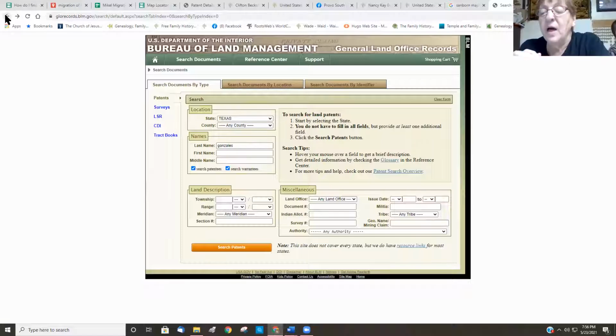I think I would go to the wiki on FamilySearch and look under Texas and look up land grants and see if they have a lesson there on land grants in Texas. Okay, cool. It's amazing what's in the wiki.